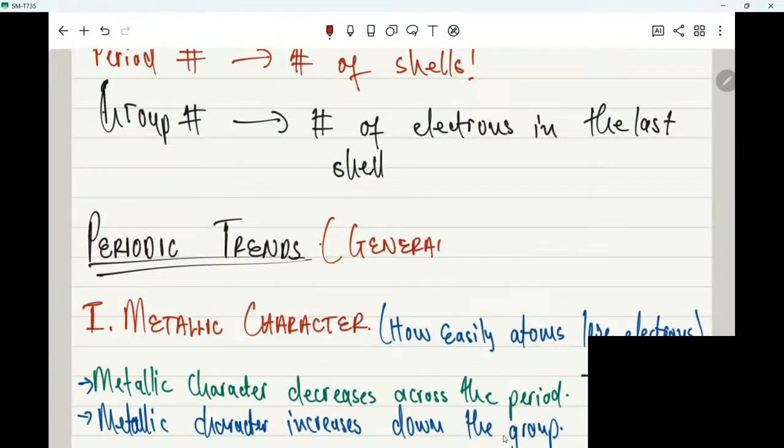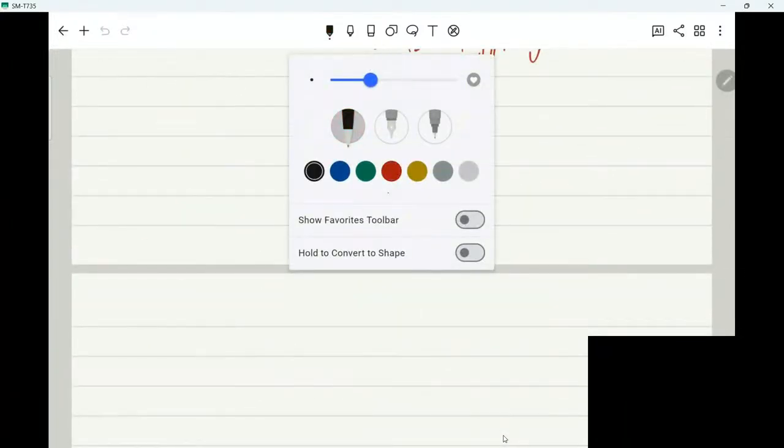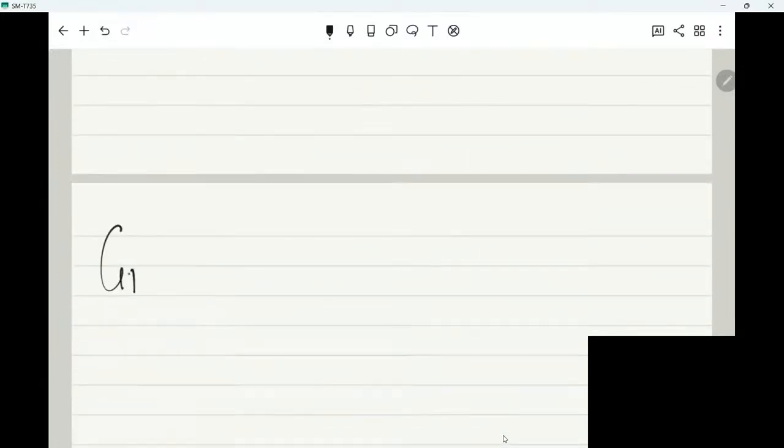Now let's talk about the groups that you are supposed to know, and you are done. Because here we were talking about things generally. Now you are supposed to know about certain groups. Let's start with group 1. You only have to know group 1, group 7, and group 8. So we need to know some things about group 1, and that's where we are starting now.